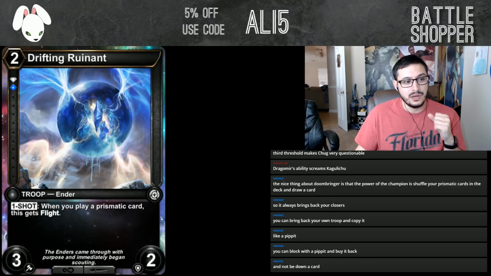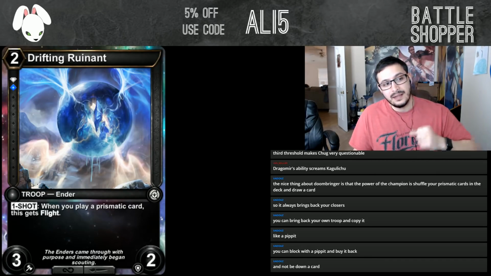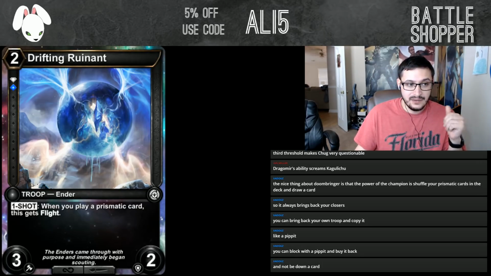Drifting Ruinant. 2 cost, 3/2. When you play a Prismatic card, this gets Flight. Maybe just because it is prismatic, and again, there's gems that trigger when you have prismatic cards in play. Also a 3/2 flyer for two isn't bad. It is bad though if it doesn't fly. This thing has to fly to make it worth it. So I don't think it's good enough actually for constructed.